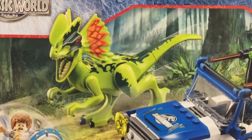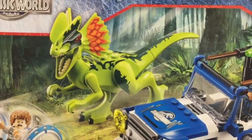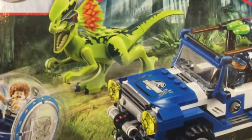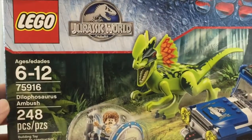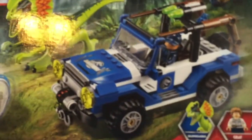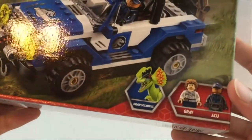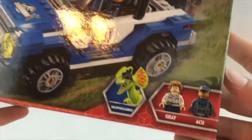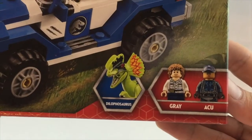And we have a green Dilophosaurus dinosaur, which, I was doing a little research on them, can be up to 27 feet in length from head to tail and weigh as much as 1,100 pounds. So we got two figures. We got Gray and an ACU and the dinosaur, of course. Here's a little close up for you guys.